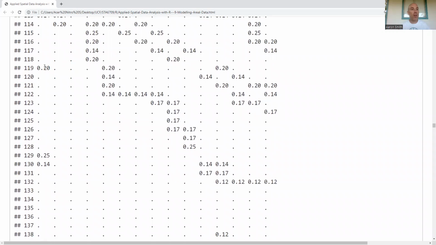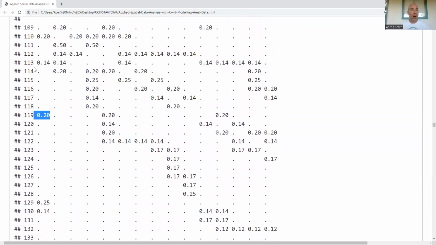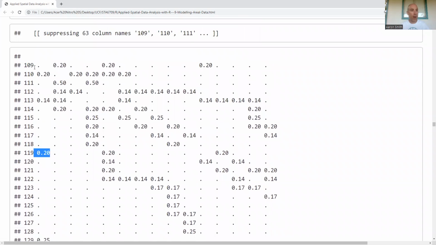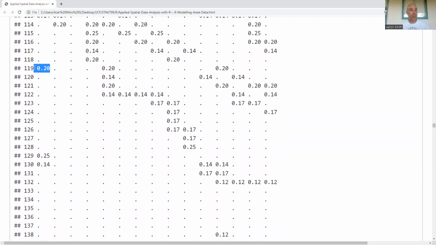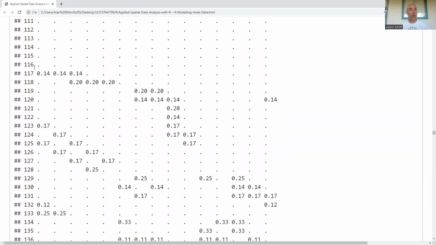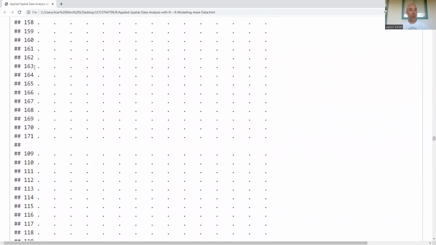Anytime I see a non-zero entry, that indicates that those 2 regions, region 199 and region 1, are neighbors to each other. There's a lot of output for this, so I'm just going to scroll right on past.